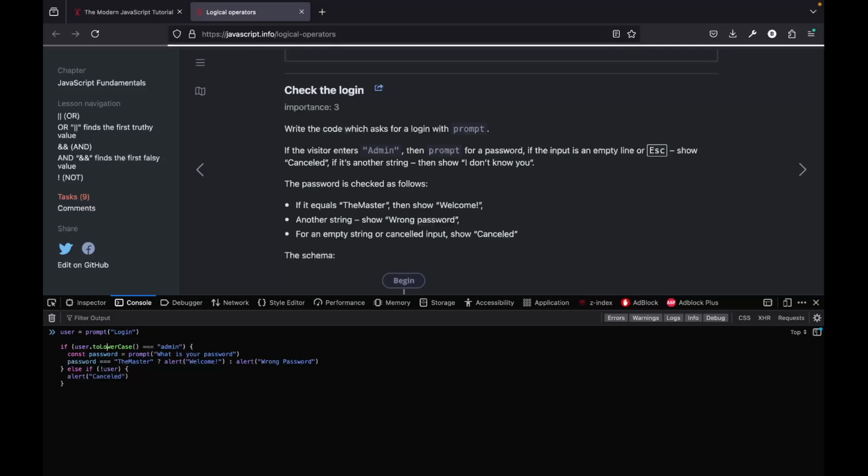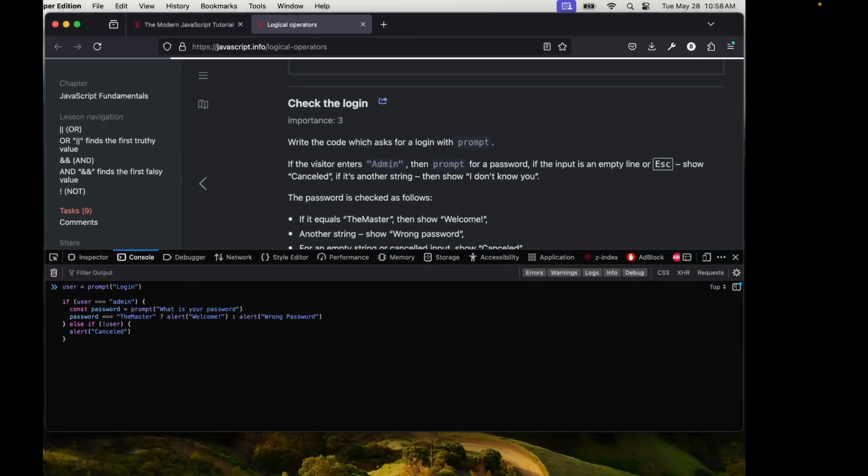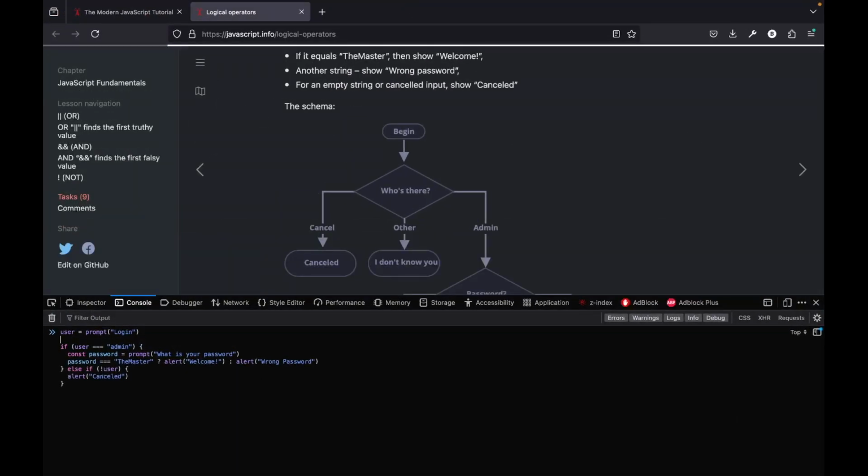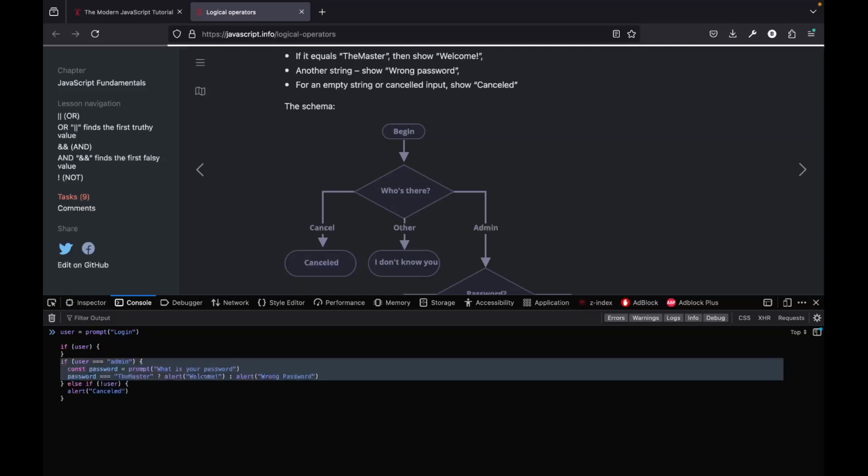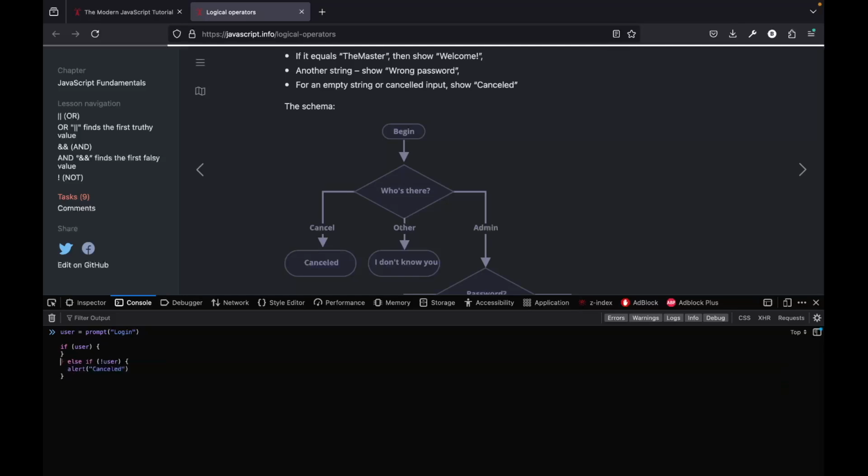is let's just go here and let's just do if user. So if user is a truthy value, then we can take this.